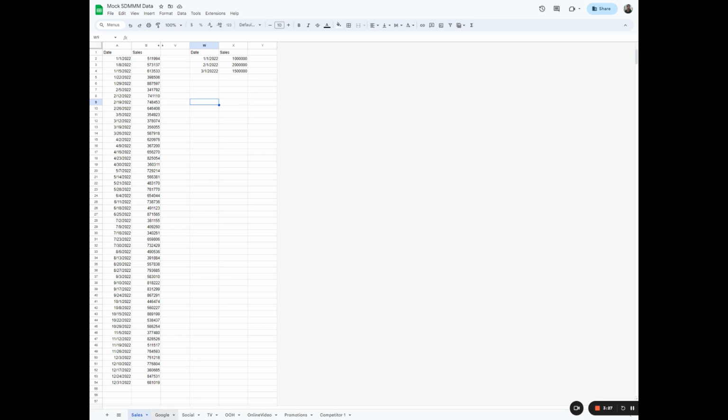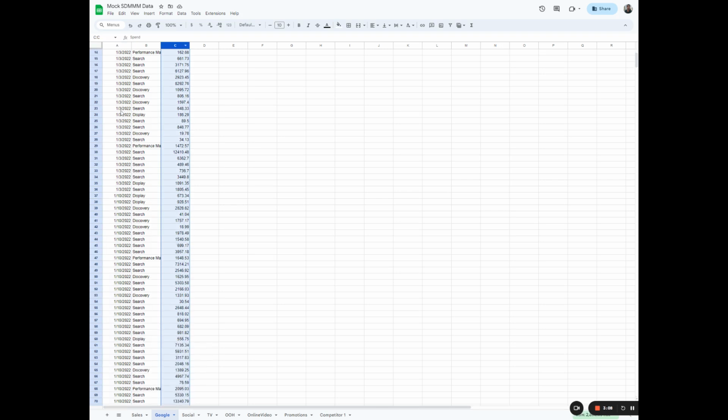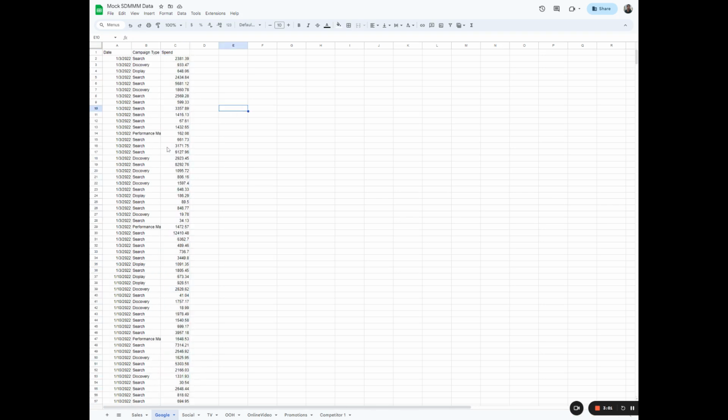It's that simple. Now getting into some of the media spend data. This is an example of what Google might look like. You can notice there are 3 columns here, and I've added these specifically for a reason. The first thing you should know is, again, we have date and spend columns here, which are important. You can see I have some repeating dates, but that's okay because the tool will add them up and split them out as we want in this case. I have numbers associated with each one. I have decimal points in this one compared to sales, and that's okay, but you will notice there are no commas and no dollar signs again.